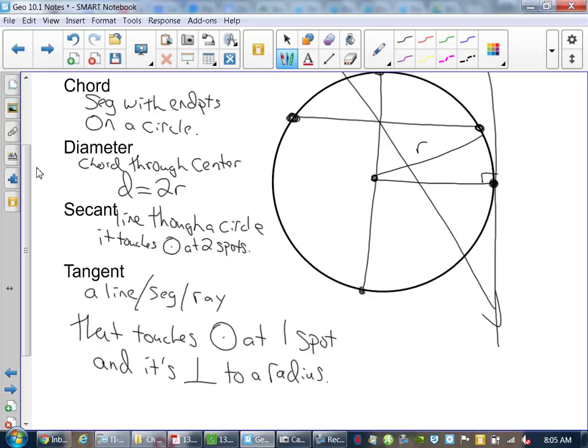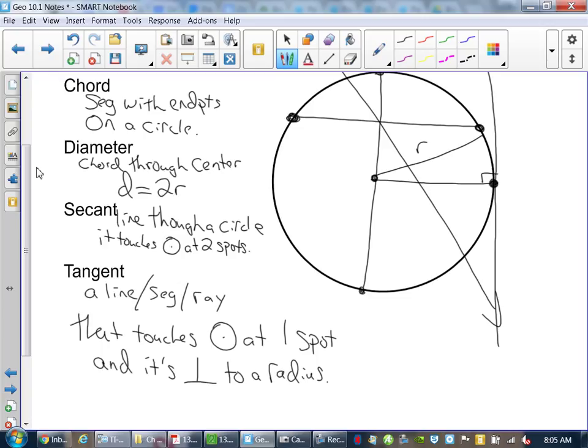And as we get into this, there's ways that I can draw it better on the smartboard than I can on here, but you get that idea. If you squint and tilt your head just right, the line where it touches the circle at one spot kind of makes a T.